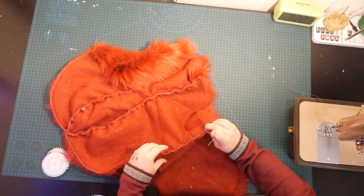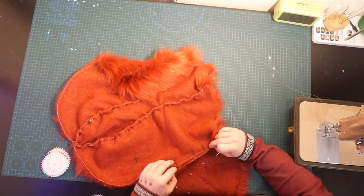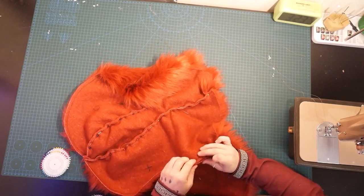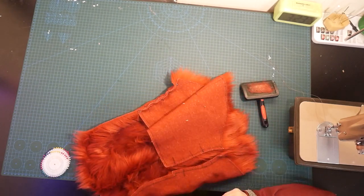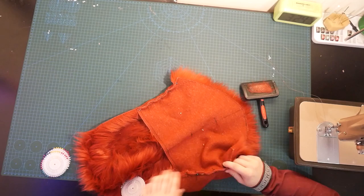Something I always forget to mention is that when I'm pinning furs together, I like to tuck the fur or brush the fur inward to push the fur away from the seam. If you have fur stuck in your seams, it's going to be harder to brush out later, and it's going to make the seam bulky and unappealing. It's going to just look real nasty.